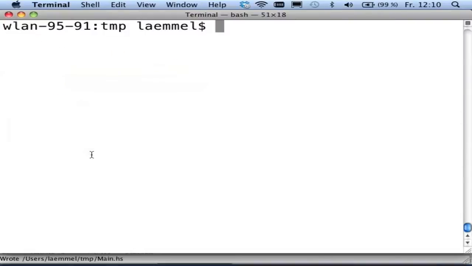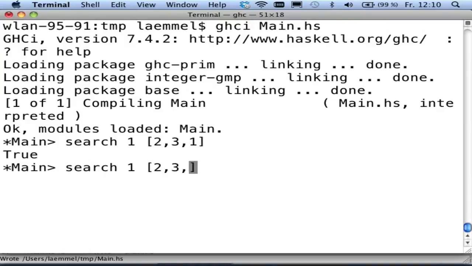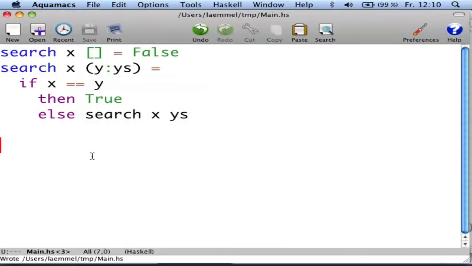Okay, so we can actually load that function. We can start searching. And it works, right? So you see it's pretty simple. There's also something going on here that I want to talk about a bit more today, namely type inference.